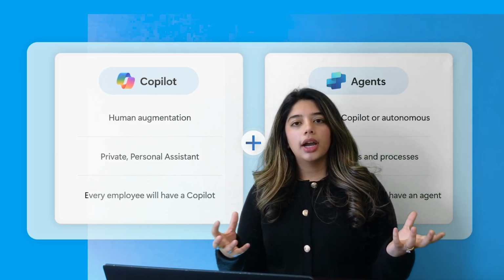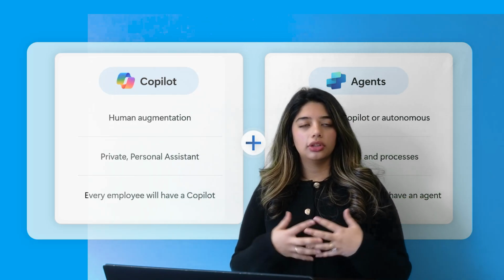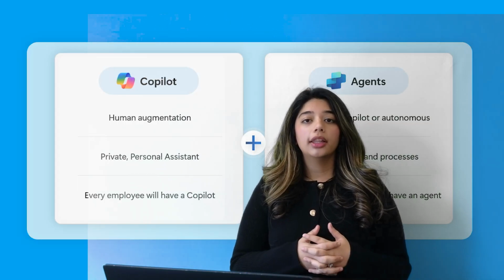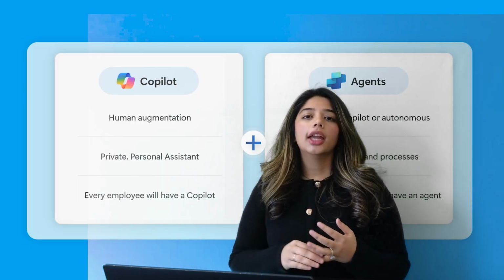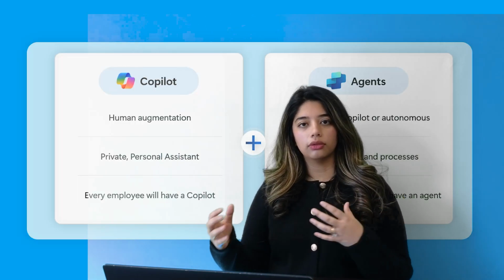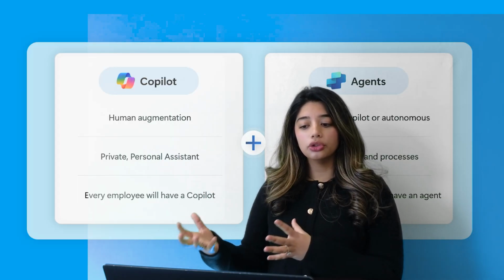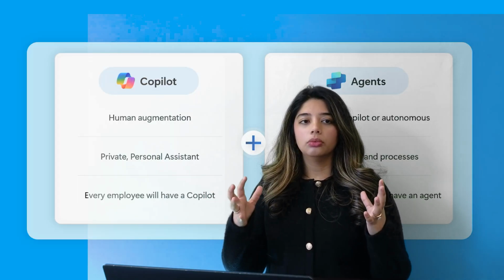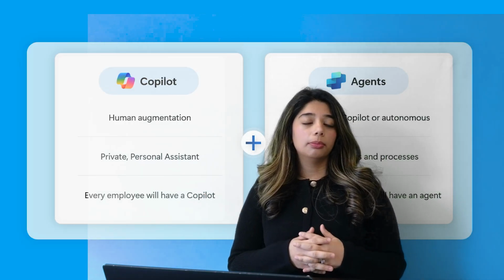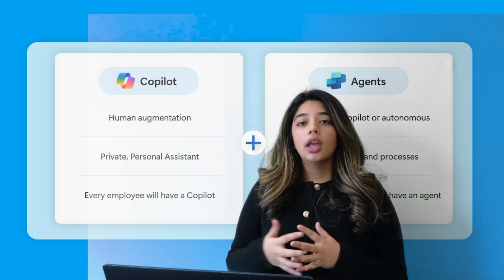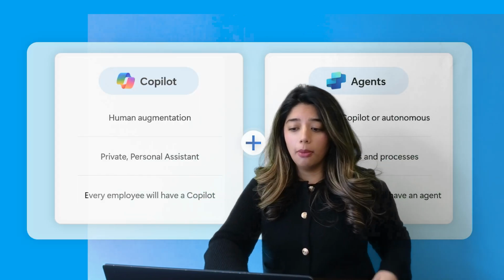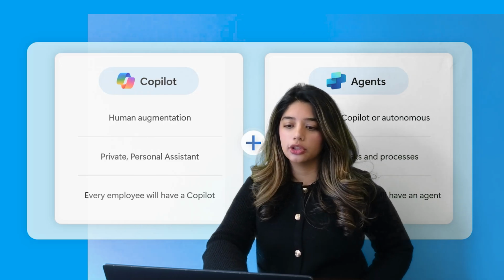So when you put Copilot and Copilot Studio together, it really just helps people work smarter. So every person in a department can have a Copilot, which can help them be more productive and write their emails faster, do their work faster in all these different Microsoft 365 apps. Copilot Studio can just help you do those repeated tasks faster. So if you have any repetitive tasks that you find yourself doing a lot, it can take some of that off your plate. So together, it's a really good magical combo that a lot of companies are going towards.